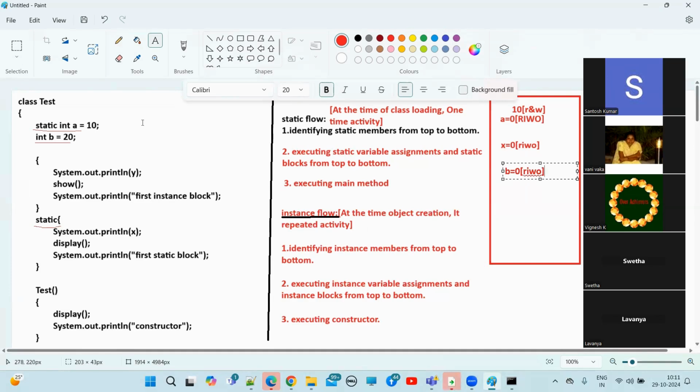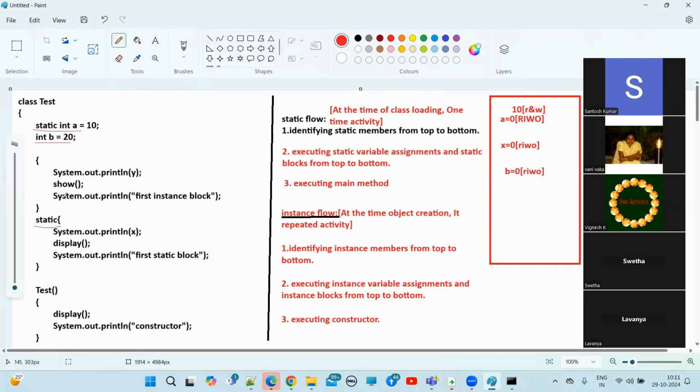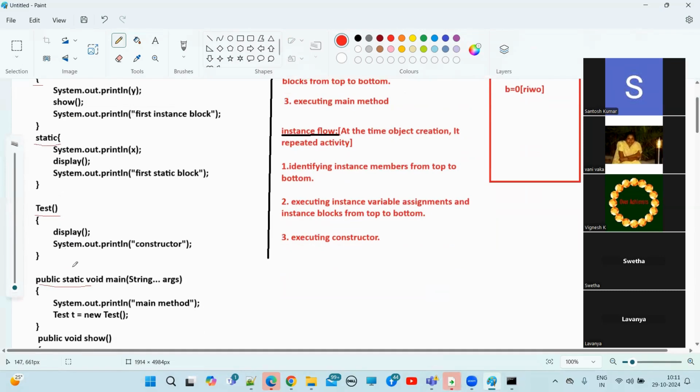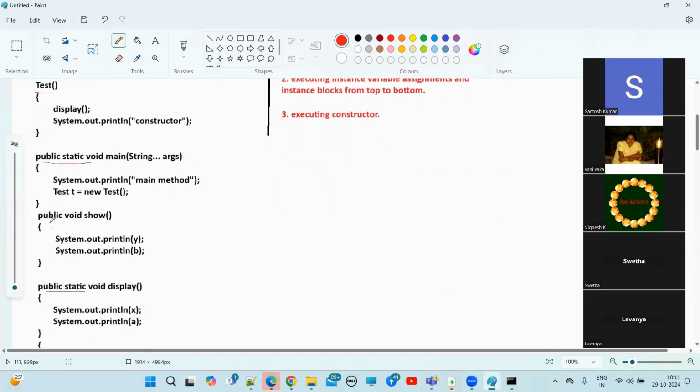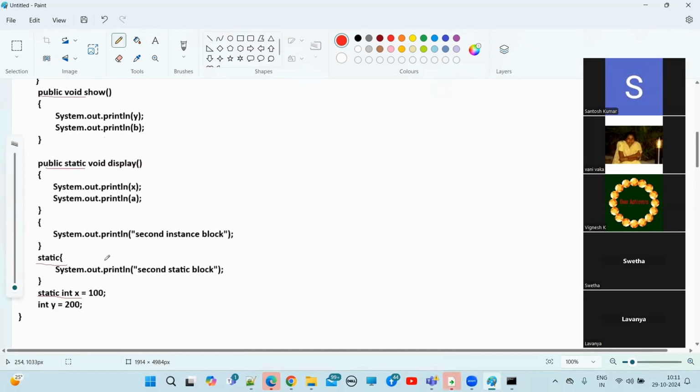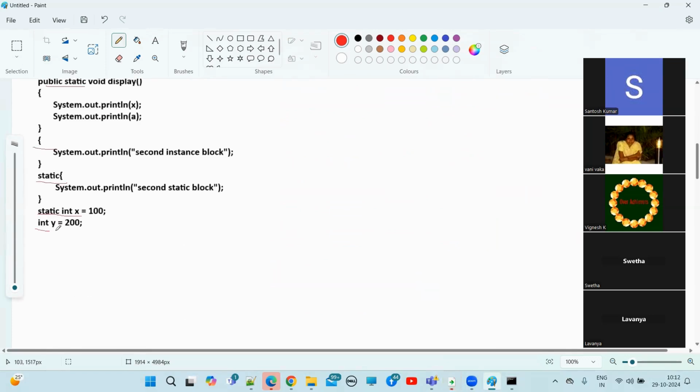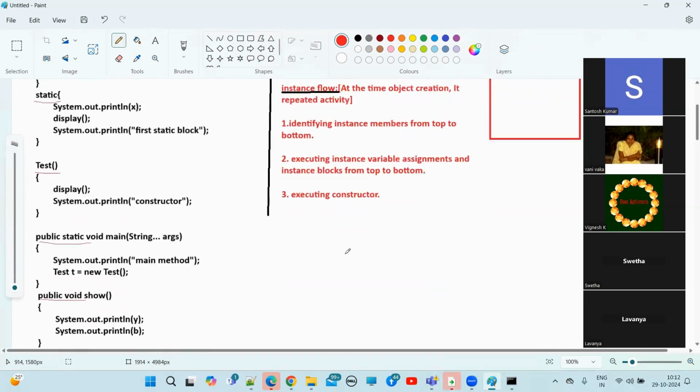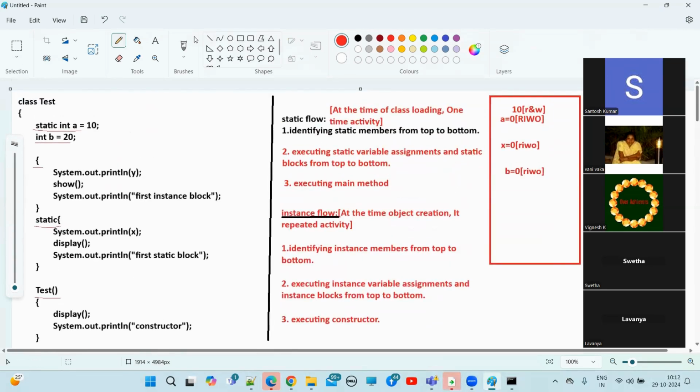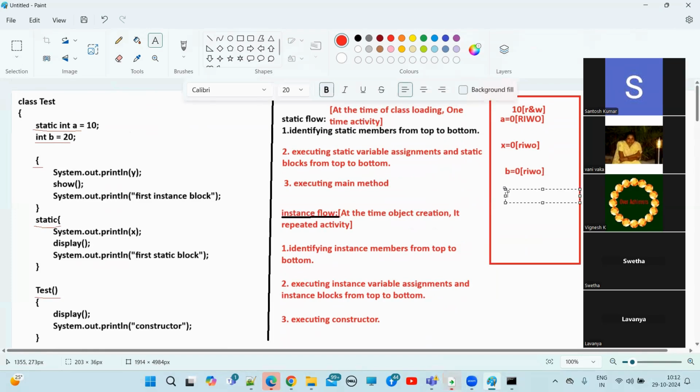Okay. After that, what do we have, guys? This is an instance member, and this is an instance member, and this is an instance member. First, identifying the state, right? The first step is identifying the instance members. This is also an instance member, and this one too, and now this one also, right? Int y. Now y equals 0. So y is equal to what, guys? 0, right? Read indirect write only state.